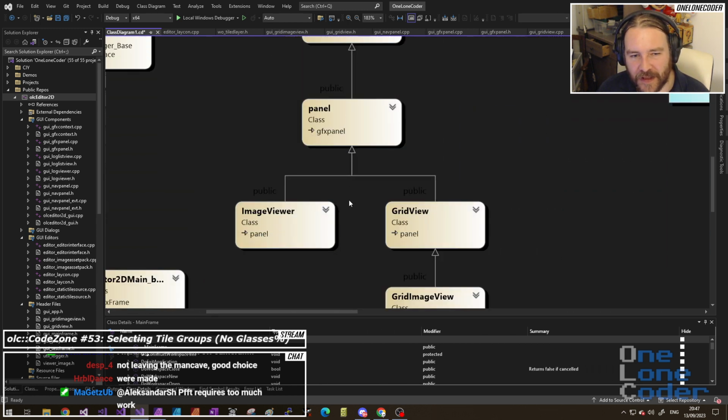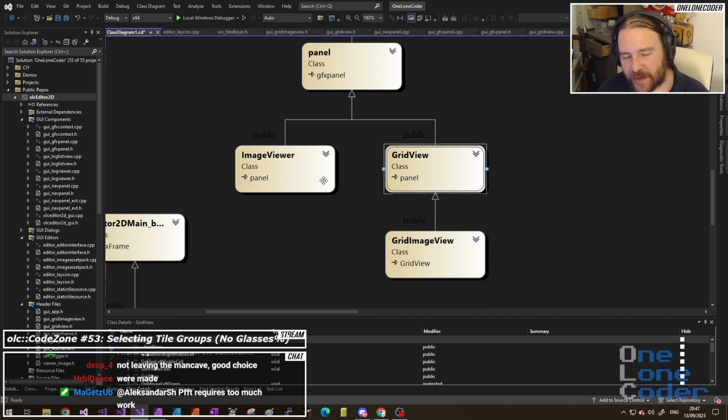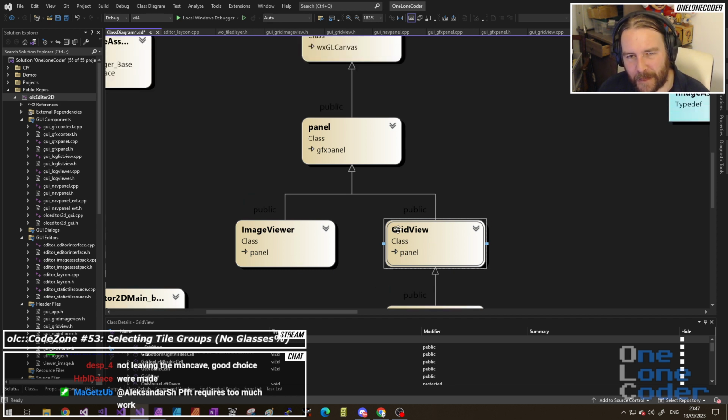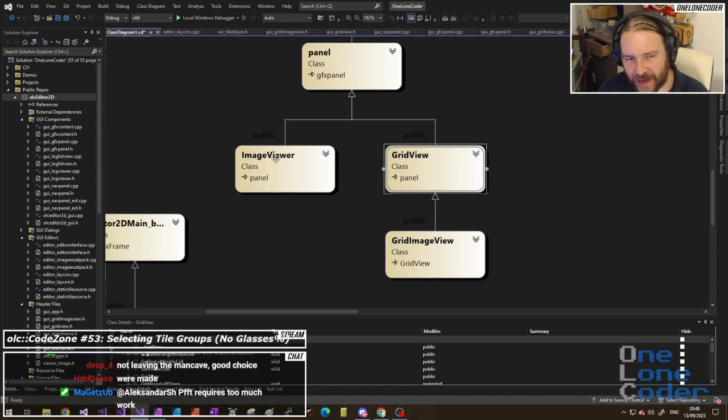But here's an interesting one. These are our different viewing tools. These are the ones we've created episode by episode. We created a special image viewer, then we created one that drew a grid on an image, and then from that we also created a grid image view, which you'd suspect would be some sort of amalgamation of the two, but I didn't want to do a multiple inheritance thing here. Maybe the naming's not very clever, but they do actually do slightly different things. So that's why they're on a different path. This is a really naive one that just does image view with zoom and offsets, but this does a bit more because all the grid selection code's quite important and thrown in there too.